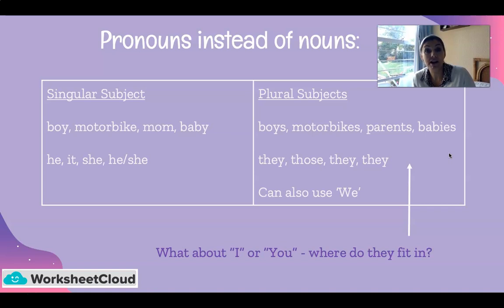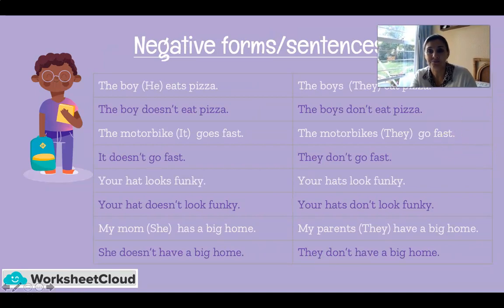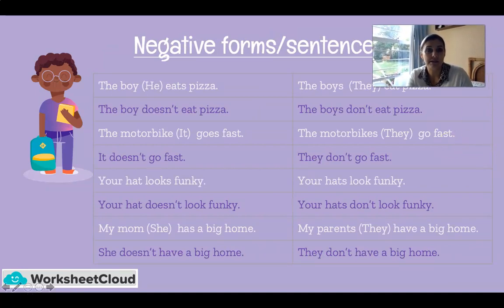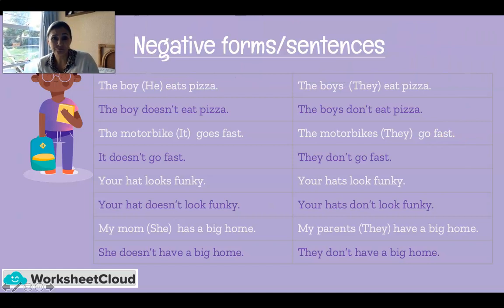And the same with the pronoun you. You don't say you eats your breakfast. You eat your breakfast. You can't say you sings in the morning. You sing in the morning. So these are the exceptions where I and you don't follow the subject verb agreement rule. Then we have the negative. So I'm just going to move myself to the left here.